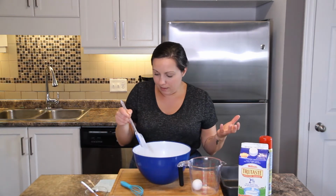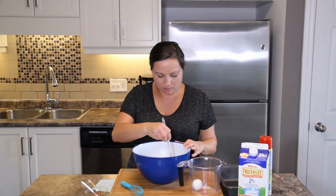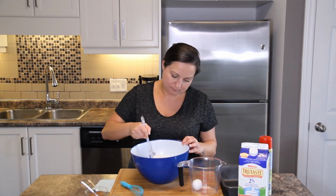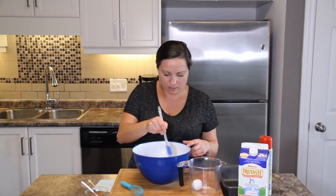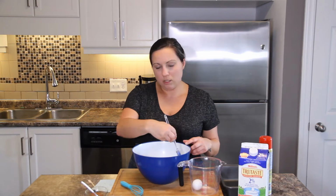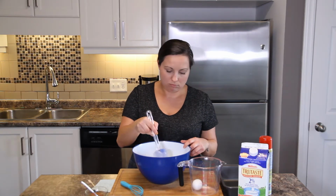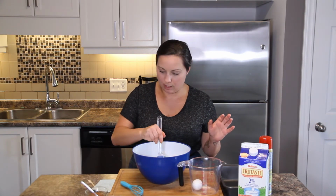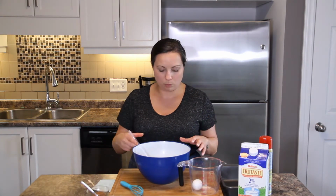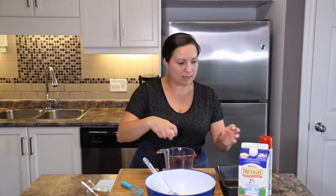I kind of feel like 1 tablespoon of cinnamon doesn't look like a lot. And I really like cinnamon and I like that aroma and that flavor. So, I mean, feel free to add a 2nd tablespoon. I'm just gonna go with what's happening here right now, and we'll see how it turns out. I do like the excess that we can sprinkle over, so I think I'll be happy with that. Okay, so dry ingredient is ready.